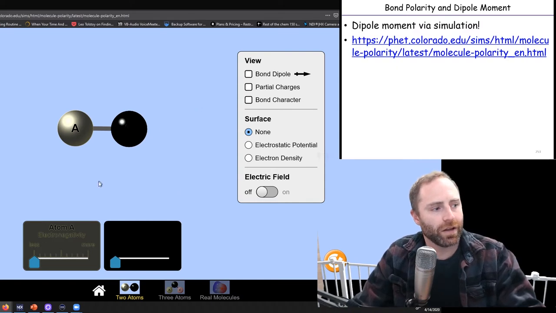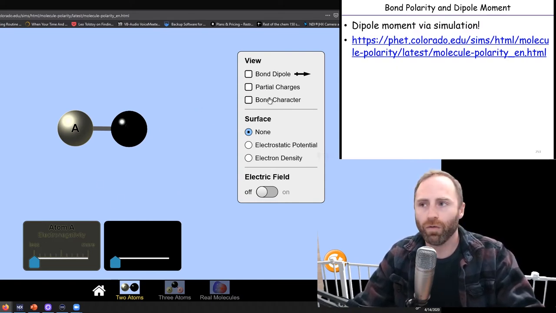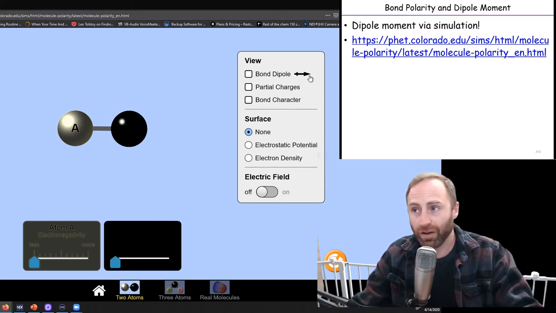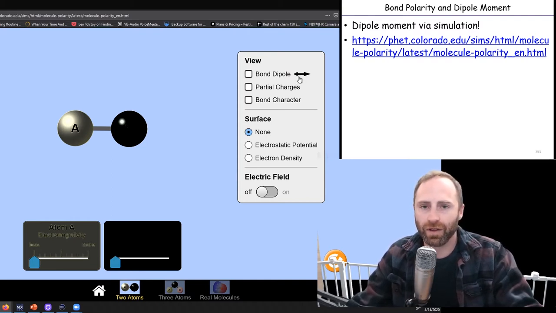All right. So over here in our view, we have dipole moment. And a dipole moment is going to get this very specific looking arrow drawn on it. The arrow is like your typical two-headed arrow. But on the other side that doesn't have an arrow, we're going to put a little line through it. So it's almost going to look like a plus sign. In fact, I do think of it as a plus sign on this end of the arrow. The dipole moment is going to point towards the atom that is more electronegative.